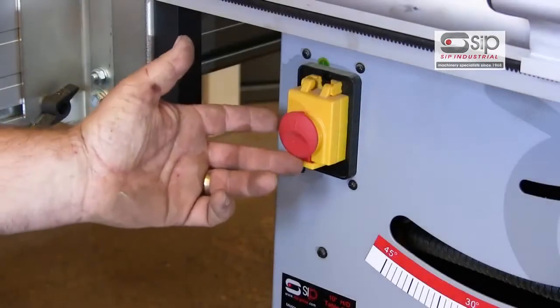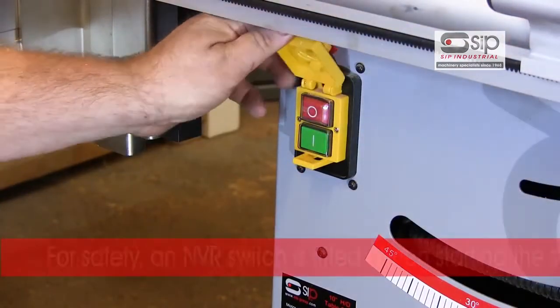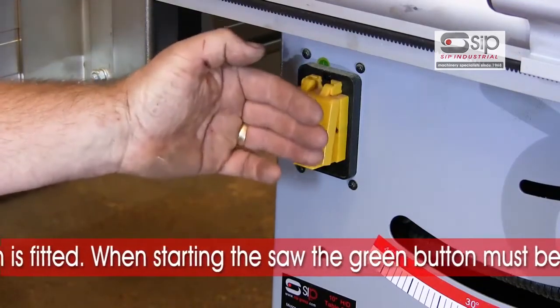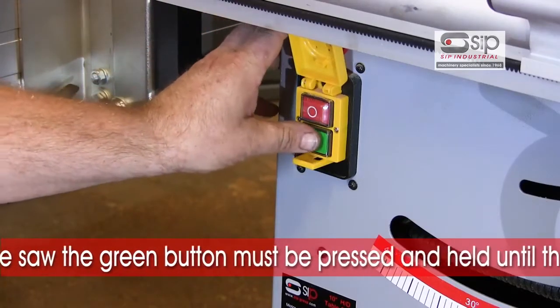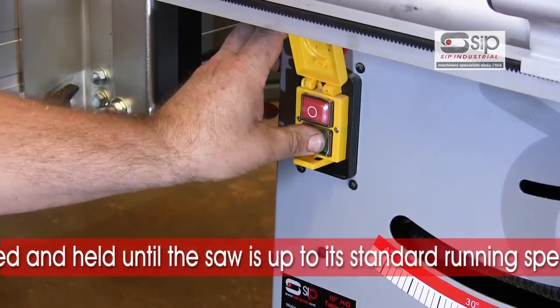The on-off switch for the saw is a no-volt release switch, or NVR switch as they're commonly known. To release the actual catch, to open it, we've got the green and red buttons, the green to start and obviously the red to stop. When the cover comes down, the red button on the front gives you an emergency stop position. Now when you start the saw, the green button should be depressed and held until the saw blade is up to its standard running speed.